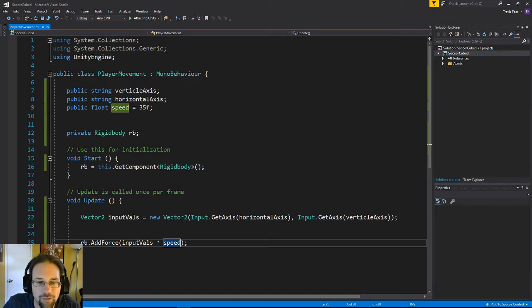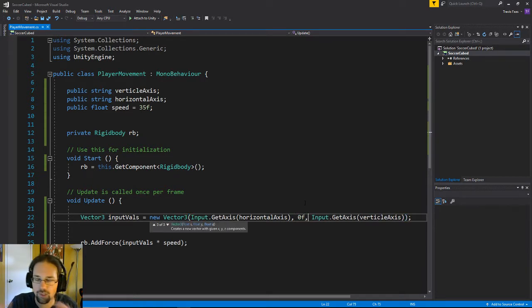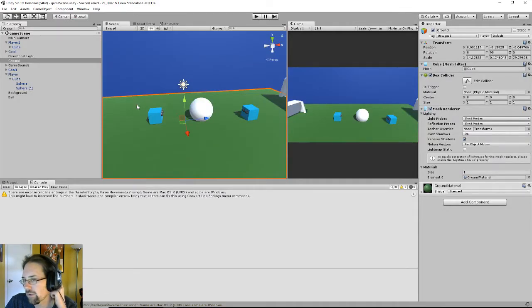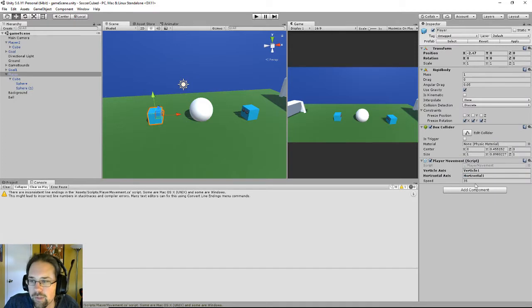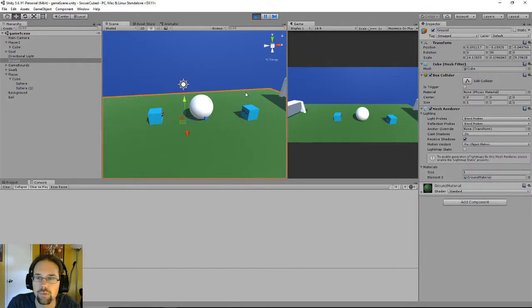Second thing that we need to fix here is that I'm thinking in a 2D mode, but this is actually a 3D world that we're doing. So I'm going to change this Vector2 to Vector3. And then I'm going to lock our y direction to 0f. So we're not actually applying any upward momentum or downward momentum. We're just doing an x and z direction. And so now we've got this new speed. It defaults to 35, which should be enough to at least get some motion. Let's see, does it? Yeah.